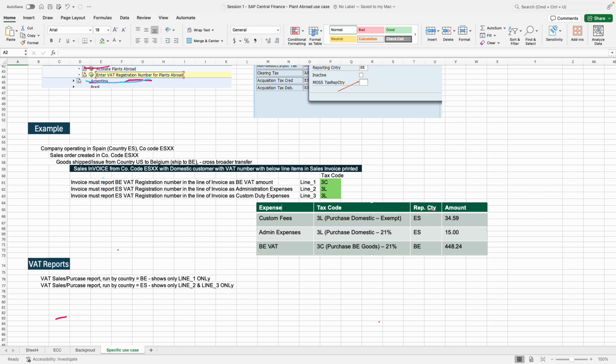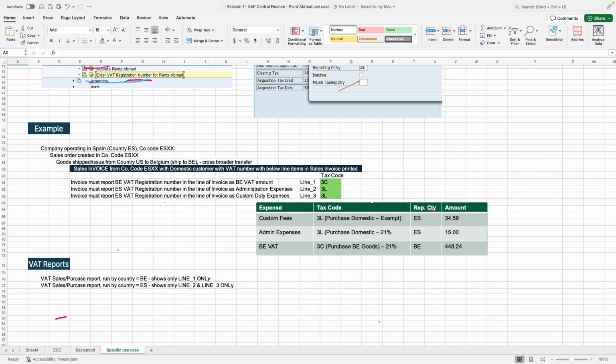Now when the ES company raises a sales invoice with a domestic customer, with a VAT number as below line we can see in a sales invoice. So the customer is domestic, the customer is the ES customer. However, the customer is having a business in Belgium, so we are shipping to Belgium directly.